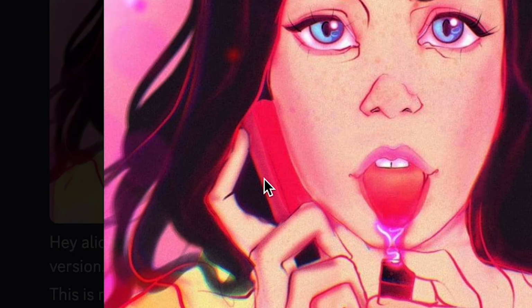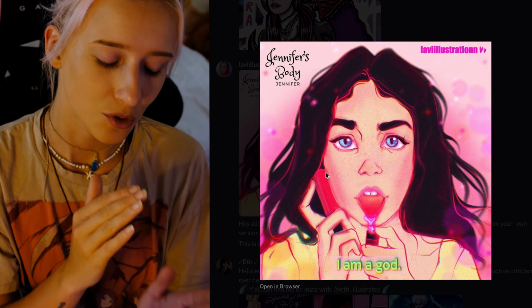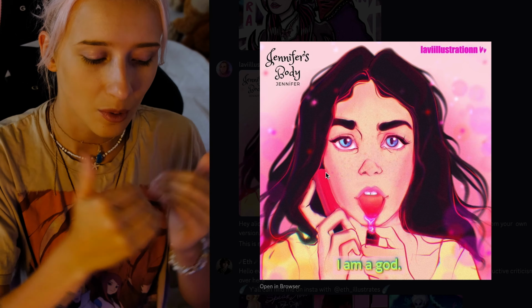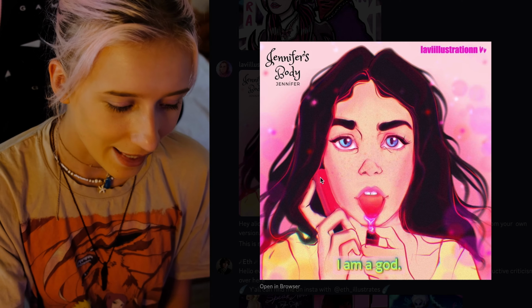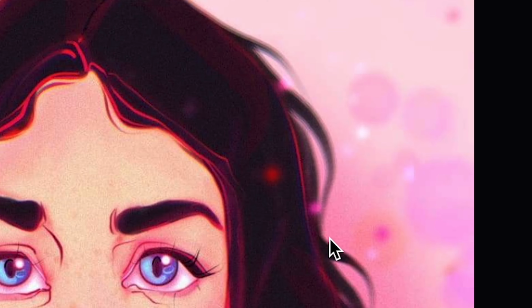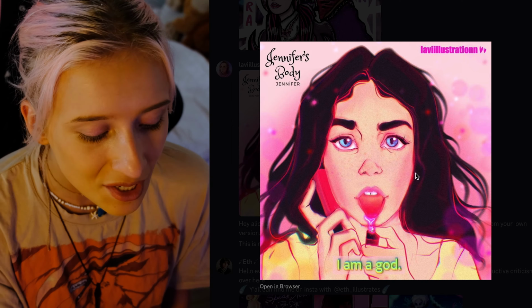Also, I did not see that this is a phone. I had to really look into it. A line right here to separate the face from the phone would be nice, and less of those red strokes everywhere. I mean, I get it in some other places outside, because the light from the background would be hitting her hair. But here it doesn't make sense.